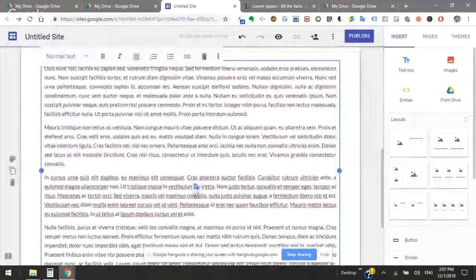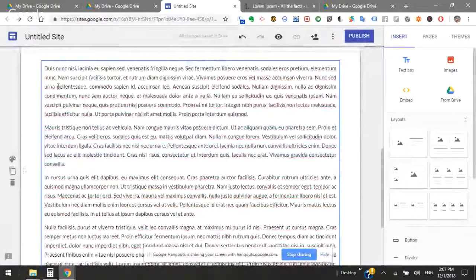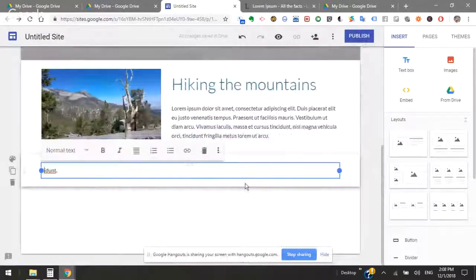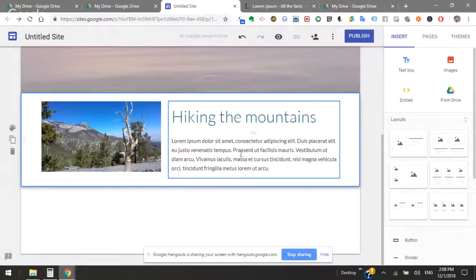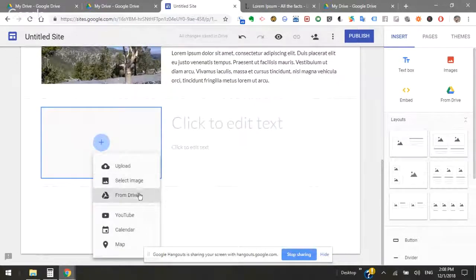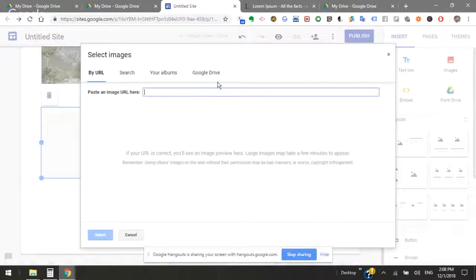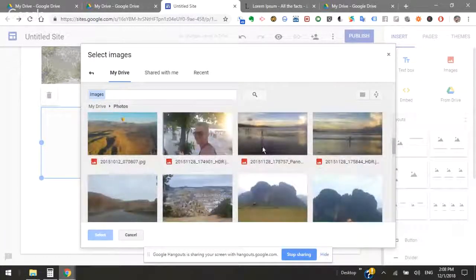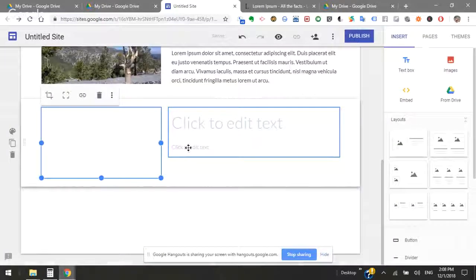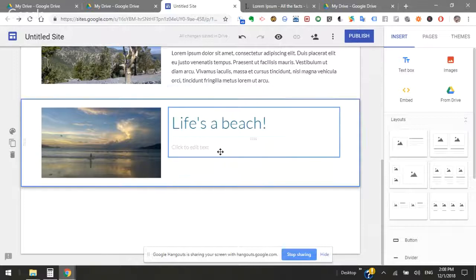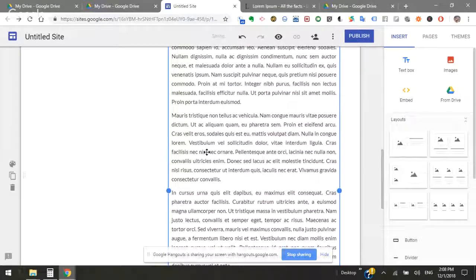But I think that it's going to look a lot better if instead of having all of our text on the main page, we just have some of the text and then we link this to another page so that we can have another article right here. So we'll just select another image here and we'll make another little article. Beaches, people love beaches, right? Maybe we'll call this one Life's a Beach. And we'll throw in some more of our dummy text.